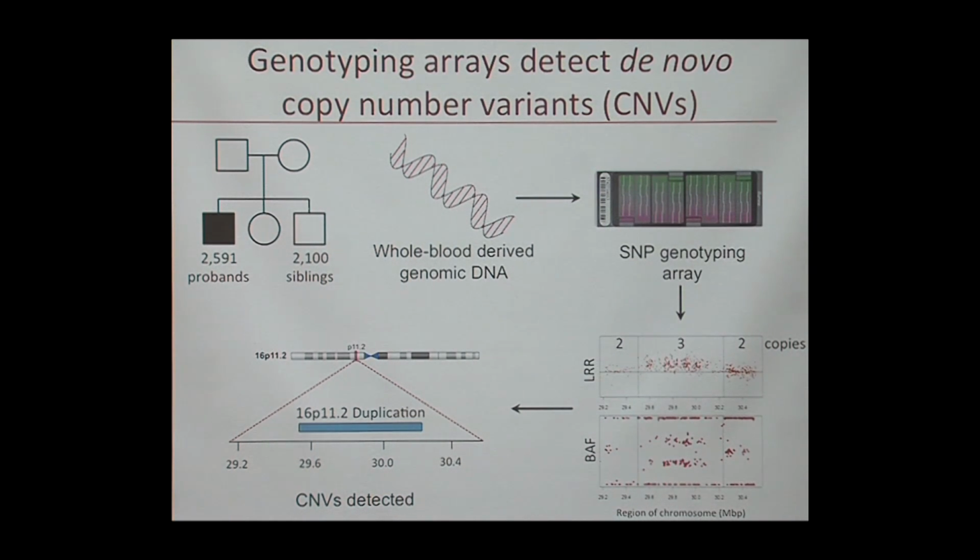So this technology allows us to do something remarkable. We can look at many, many of these copy number variants across the entire genome. And that means we can look at genetics without having to be clever. We don't need to say, we know the cause of autism, we're going to go and look for it. We can say, where is the variation? And let the data essentially talk to us.